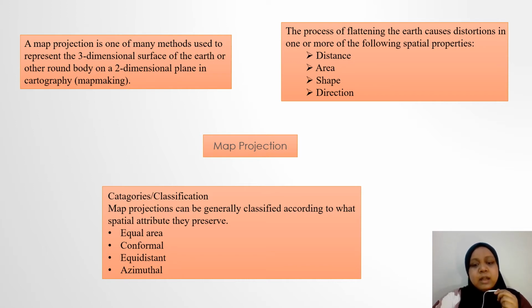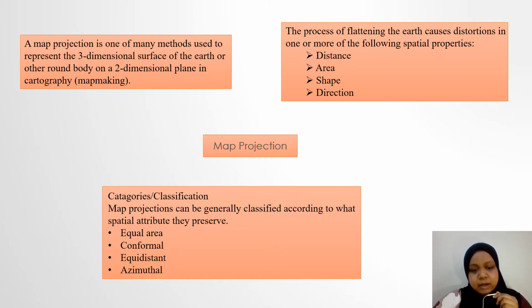As a result, all flat maps are distorted to some degree. We can choose from many different map projections. Each is distinguished by its suitability for representing a particular portion and amount of the Earth's surface, and by its ability to preserve distance, area, shape, or direction.